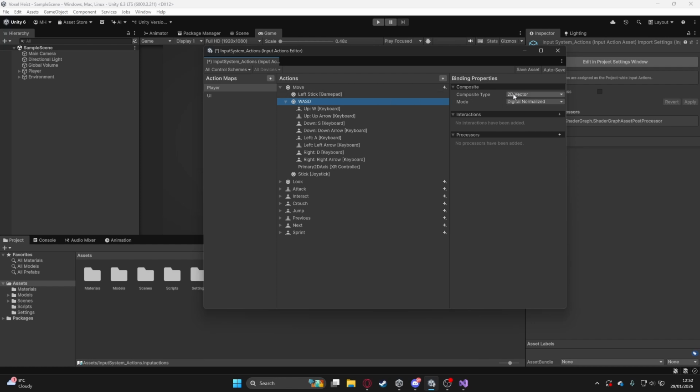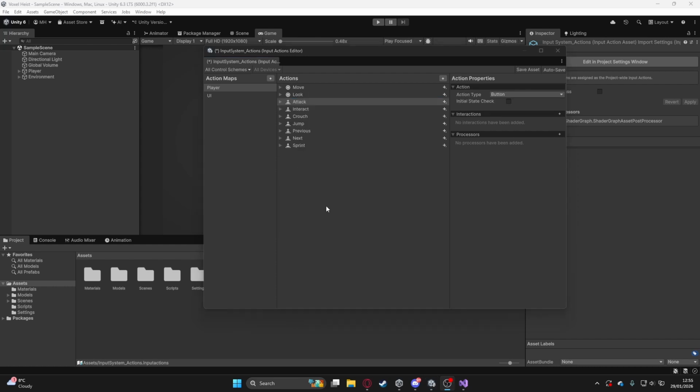That is a 2D vector, which is a vector 2. If you remember from last episode, we had a look at vector 3s, which are basically data types that can hold and store 3 floats. A vector 2 holds 2 floats. And with that explained, we'll be looking at how to actually interact with the inputs within our code.